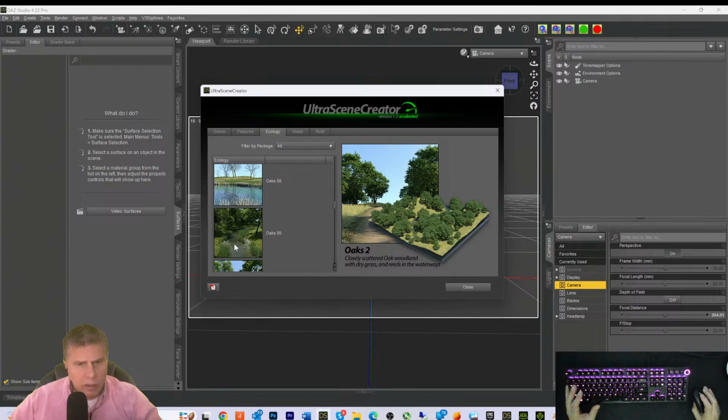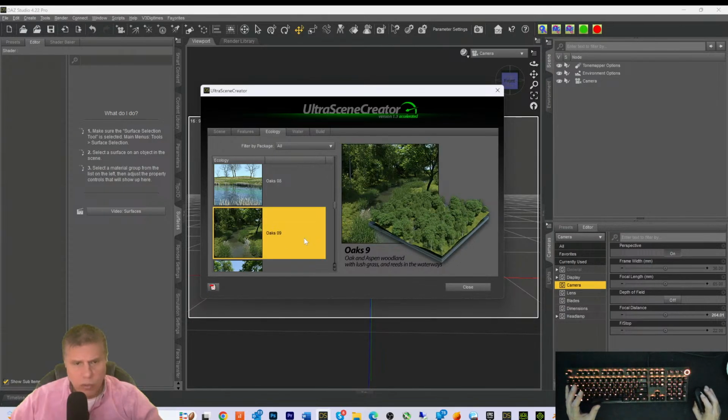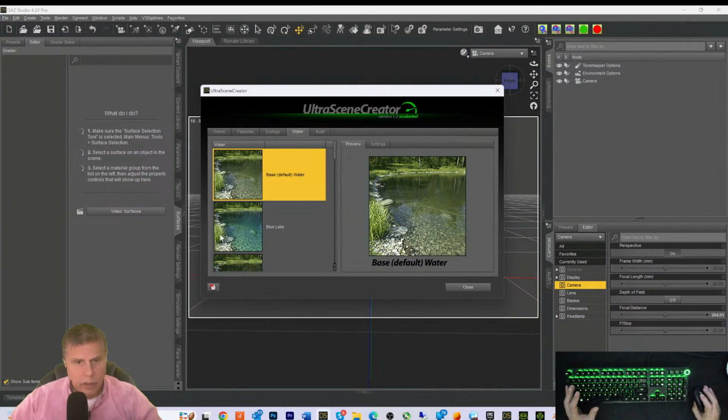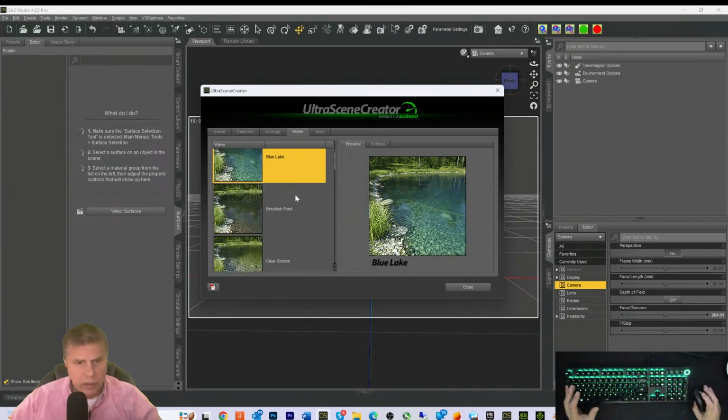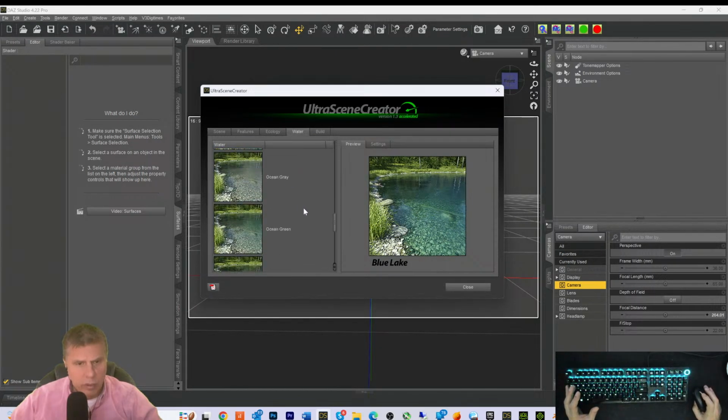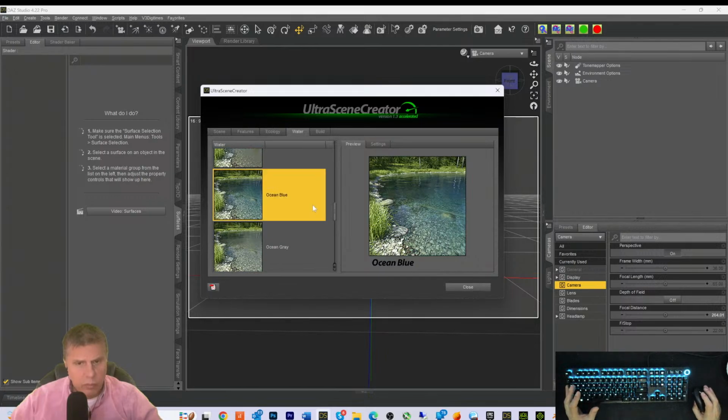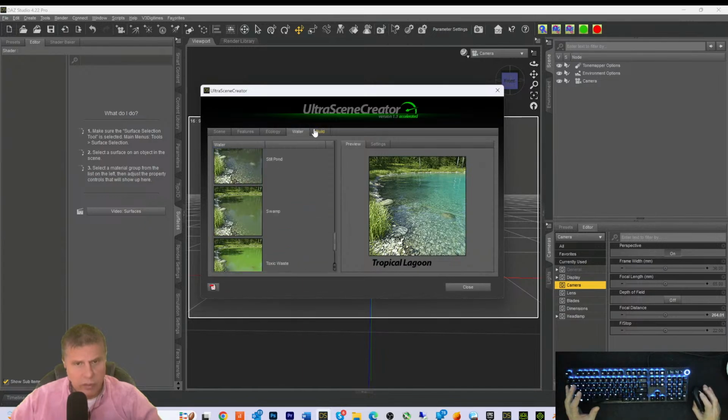The thing is this oaks, what I could do is put the roses in place of the reeds. So we'll try this one. Water. Let's get a nice little blue kind of water. Pretty blue. Oh, this is ocean blue. Let's go with that. Tropical lagoon. That's even nicer.